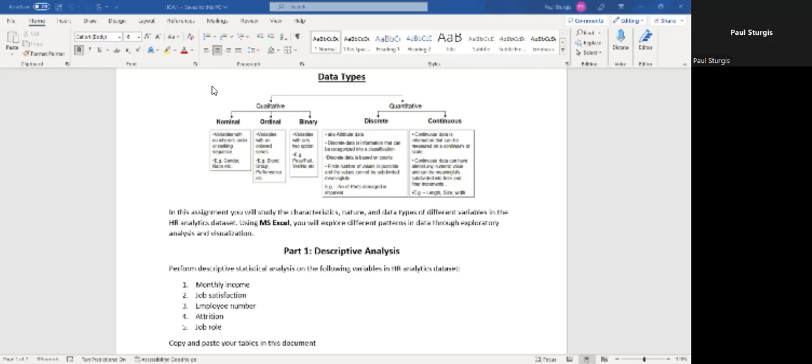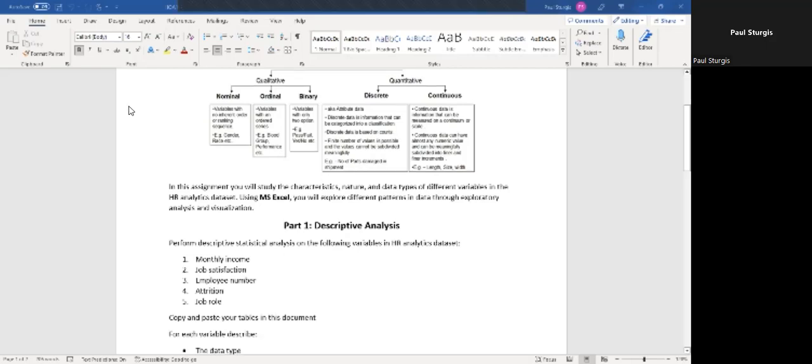An example there would be money. So $100 is half of $200. $200 is half of $400. So of course you can add, subtract, multiply, and divide. And of course, mathematically, it's because of that true zero value.